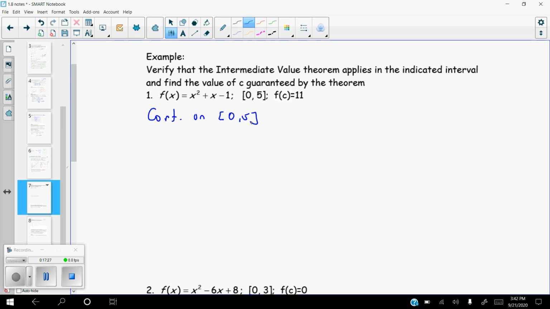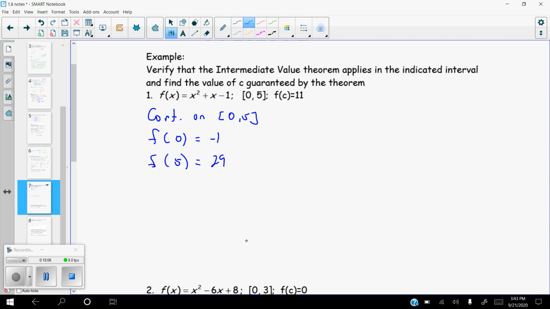The other thing it says is that f of A and f of B cannot equal each other. Well, it means we have to find f of A and f of B. So f of A is f evaluated at the left endpoint, that's A. So f of 0, plugging 0 into f of x, is going to give you -1. Okay, you should probably be able to do that without thinking too much. F of B, which is your right endpoint, is f of 5. Okay, you have to do a little bit of thinking here. If I plug 5 in, we're going to get 5 squared, which is 25, plus 5 more is 30, minus 1 is 29. So very clearly, f of A and f of B do not equal each other. Okay, we're good there. So that's all the criteria.